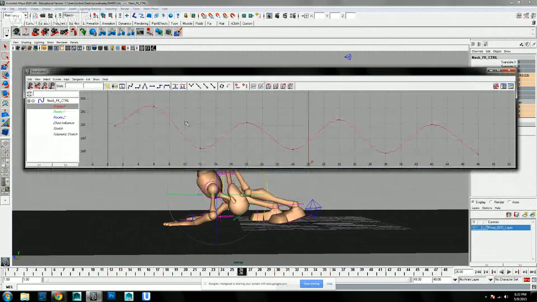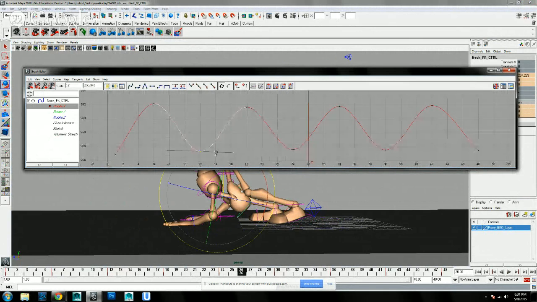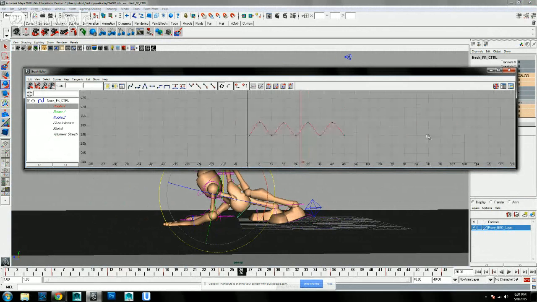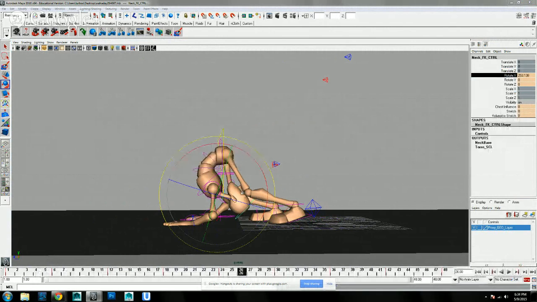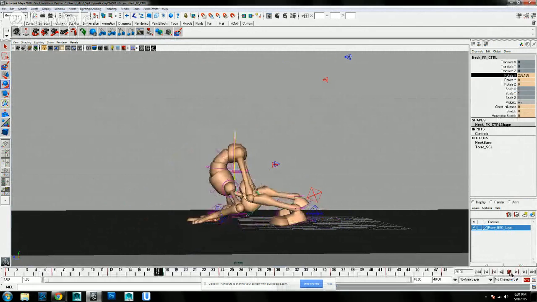So again, pull up the graph editor, go into the rotate X, because that's what we were using. And first off, we're going to flatten this off just so it's a little more uniform in the movements. And like I said, we're going to try the reverse of what we had. So as soon as this is all a little more flat, we're going to grab those guys and flip them and do the inverse of it. Okay, and let's see. That feels better.